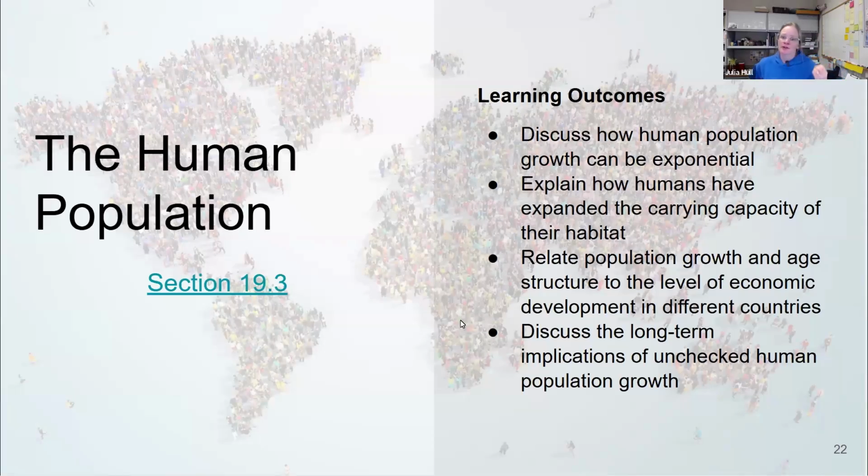So now we can apply those ecological principles that we've just learned about, and we're going to apply them to the human population. We're going to cover these learning outcomes and make sure that you're covering these as you're using these to study, because these are going to be used when I build the quizzes and exam questions.